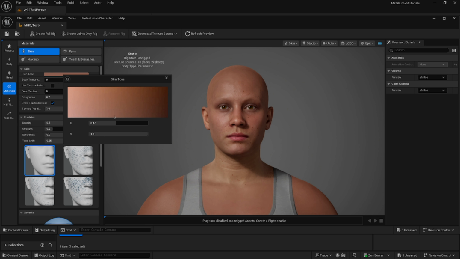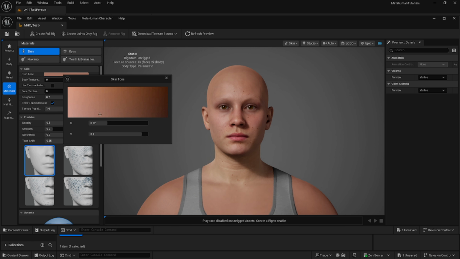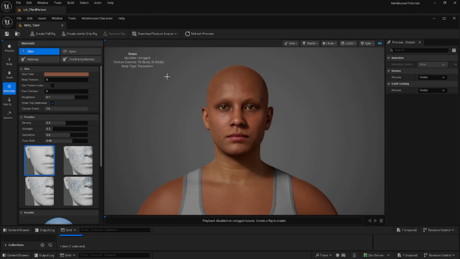You can add a little reddish down in this area, or you can add a little yellowish up in this area, just to keep in mind. This tries to emulate all the types of skin that we have in the world that we live in, but we don't know about other worlds. I'd like to have something that would give me green skin or something like that, and there is a way to do it. But let's just go through this.